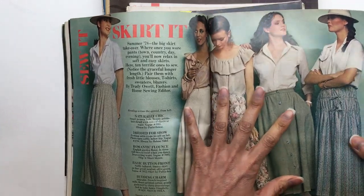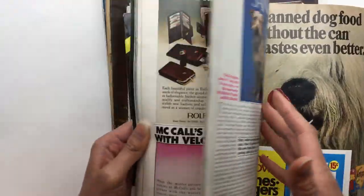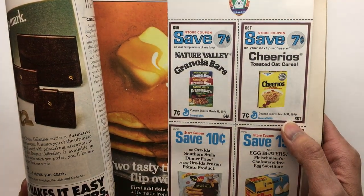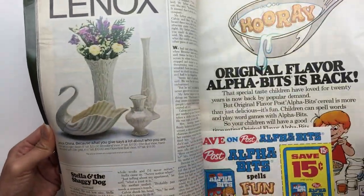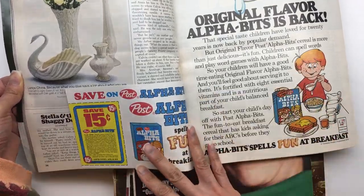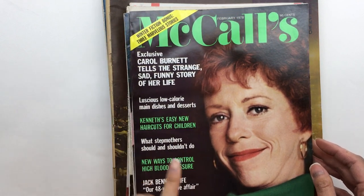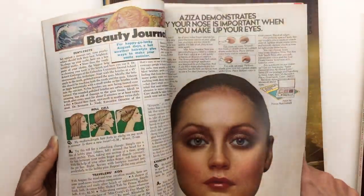These magazines sound like they might be water damaged but they're actually not — I think it's just age. I'm a big couponer, so I love seeing coupons. I remember back then — this one does have an expiration date, but lots of coupons from back in the day do not have expiration dates. Another coupon right there. This is a McCall's magazine from 1978 — this one has Carol Burnett on the cover. Another journal magazine, more coupons — I love coupons.